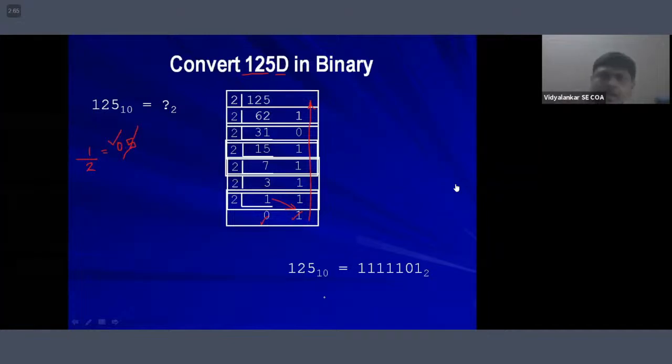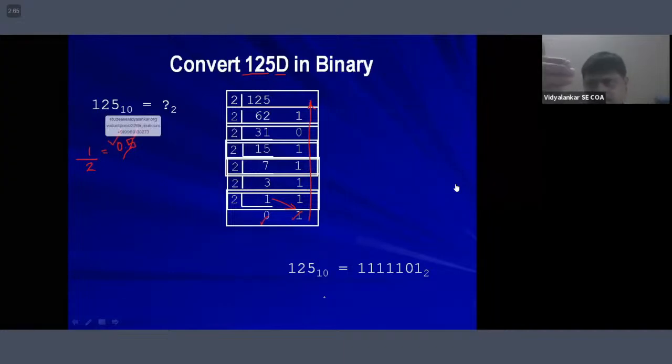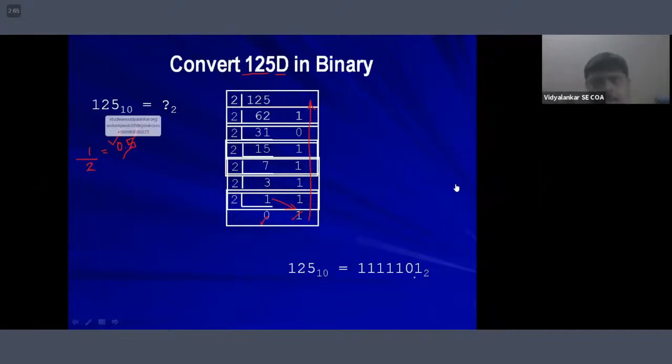Different conversions. This is one we have started. Even in multiple choice, you may get such questions where you do some effort and identify the correct answer, like 125 decimal. You will get 4 options, and this can be a correct option. Let me once again review this algorithm and then we'll go ahead. We'll go for the opposite conversion, and I will give time to raise your queries.